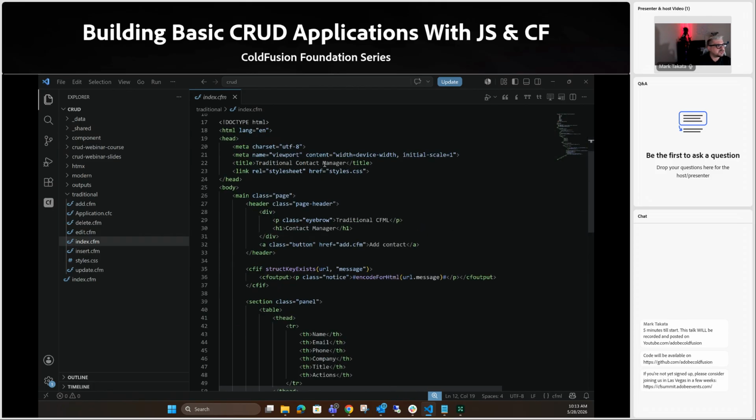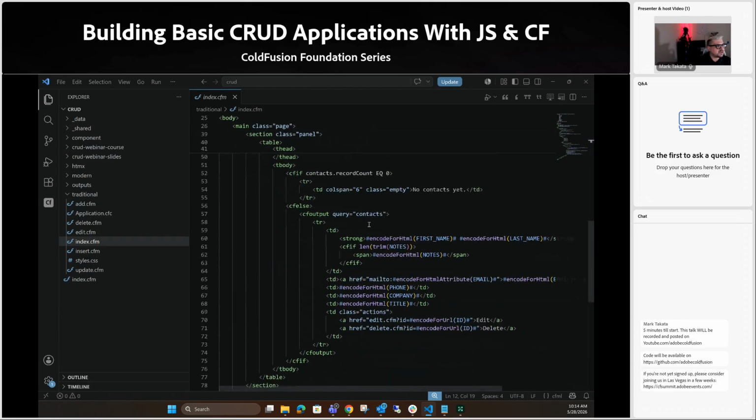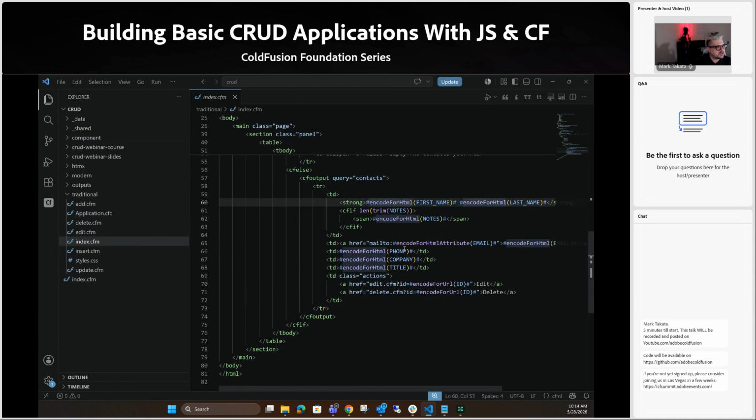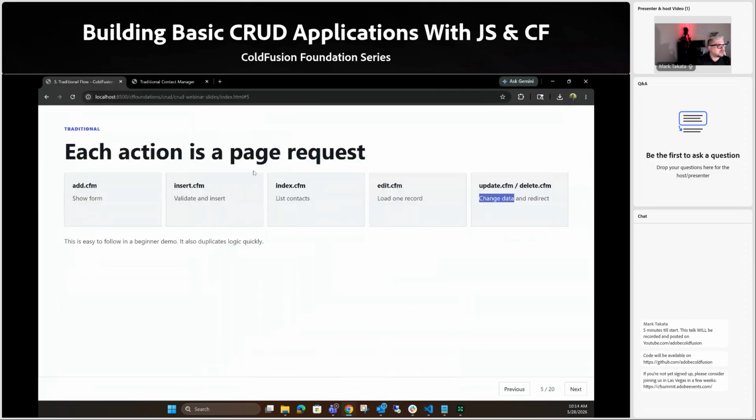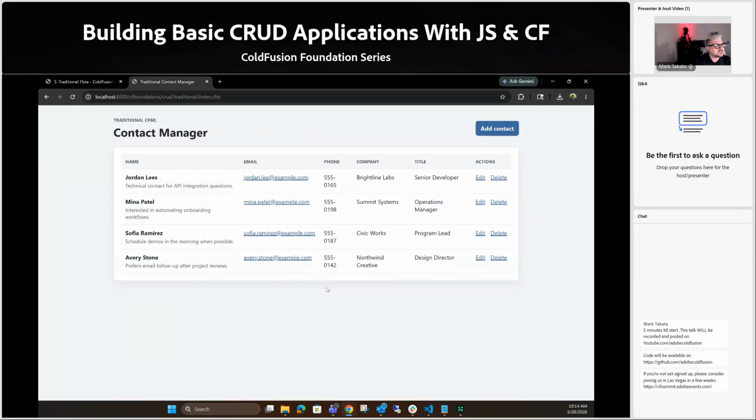And then we've got the traditional content, and then we use CF output, we put the query in, and then, important, because we're all good programmers and we want to make sure we're being secure, we encode for HTML the stuff that's coming back out, because this content came from someone entering data into our database. That way, when we push it back out, there are no script tags or any other funky stuff in there. So we do that. And what does that look like on here?